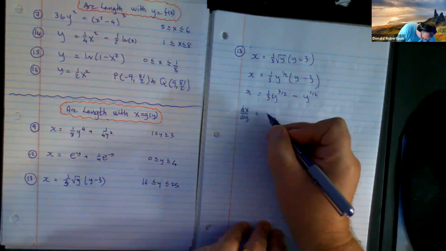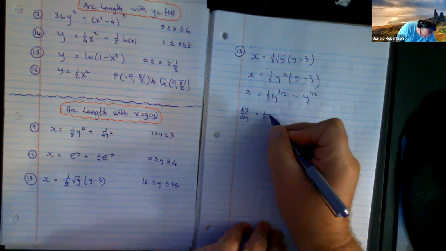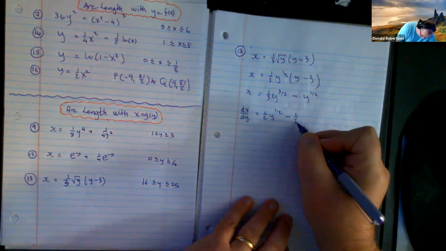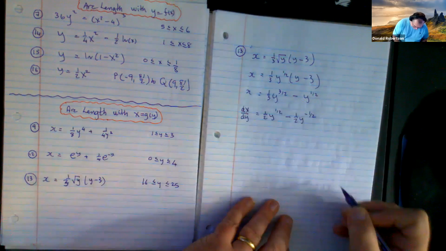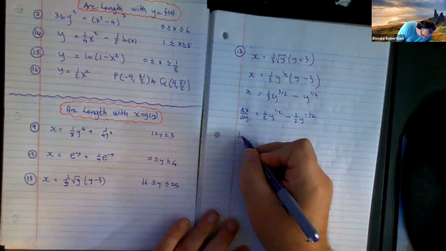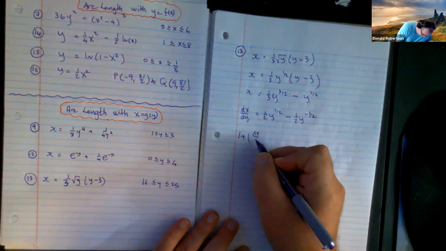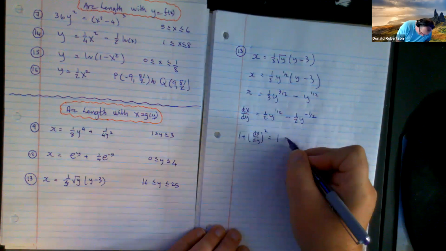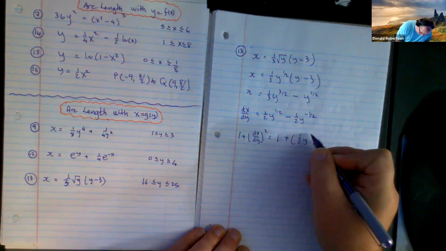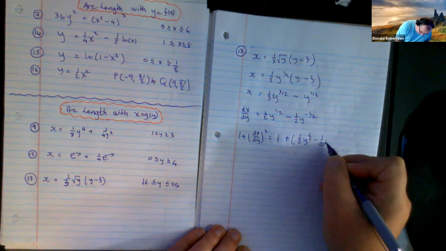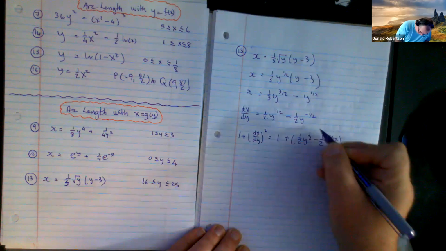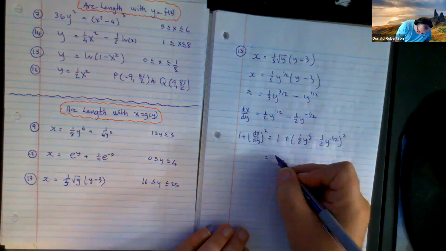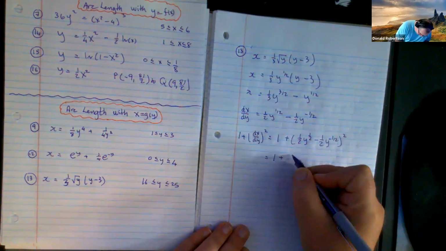Multiply by the power and reduce it by 1, multiply by the power, and reduce it by 1. You got that guy? And then it is: take this guy and square it and add it to 1. Just like I said the last few, I'm doing a FOIL here. You're just going to have to trust me.